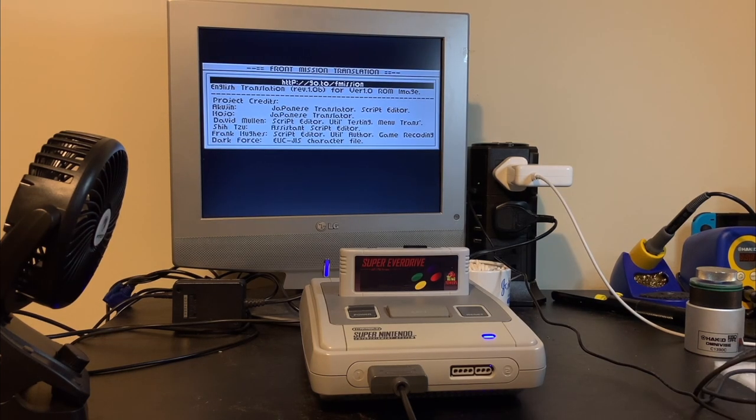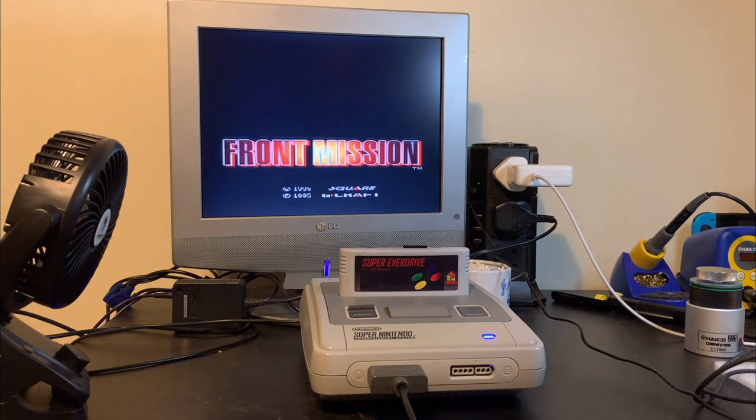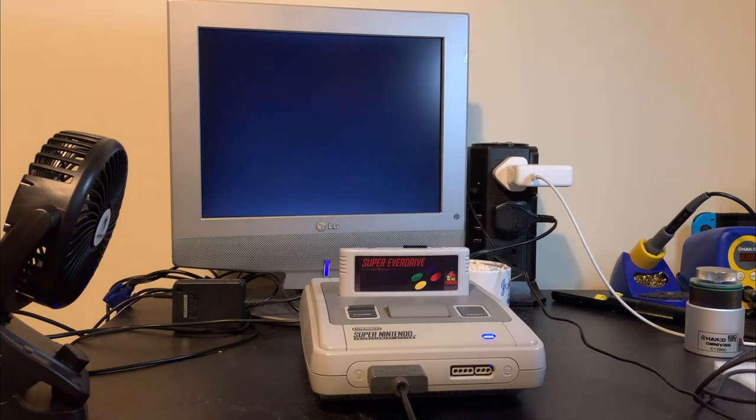One of the great things about the Super Everdrive is that it means I can play fan translations of games that don't have English translations normally. I do speak a little Japanese, but not really enough to play a game. So this is really nice. This is one of my favorite Japanese-only games, Front Mission, which is a tactics-based RPG about mechs, basically. So you build giant fighting robots and you fight your opponents.